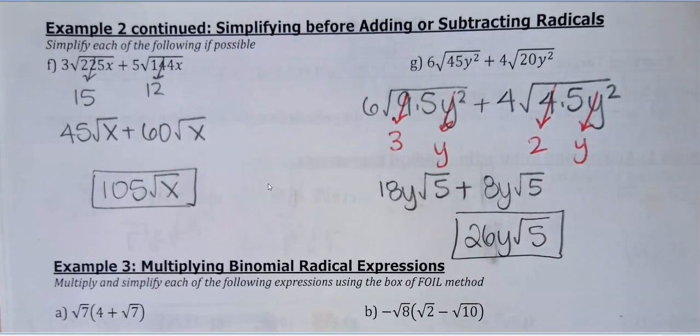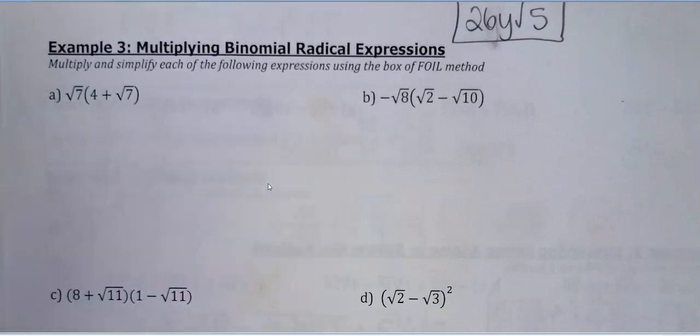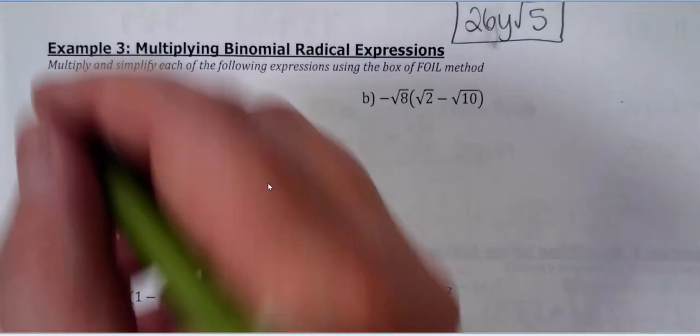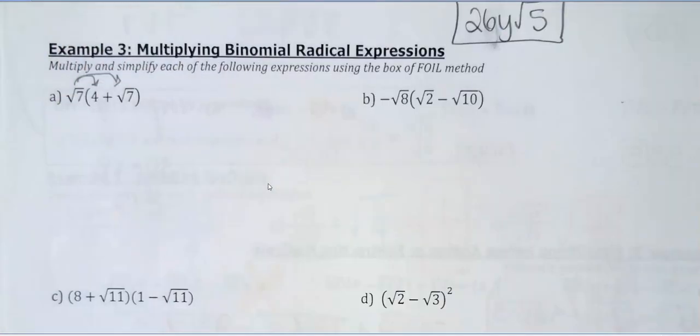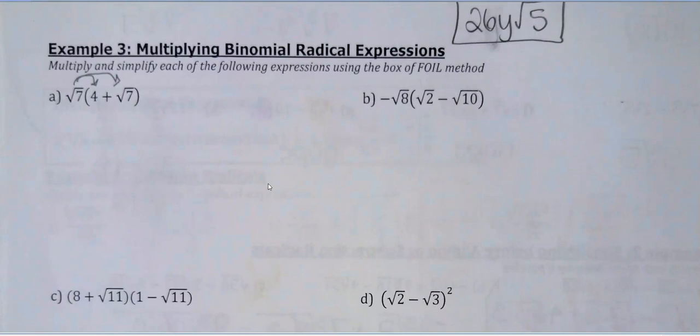Okay, I'm going to do a couple multiplication problems. Not all of these, but some of them involve combining like radicals when you go through, but I just want to do a couple things with some multiplication here. You can always multiply radicals as long as they're the same type. I can't do a square root and a cube root, but I can always multiply radicals together, and you can always multiply radicals with plain numbers. These first two questions are just a little practice with the distributive property, and we'll see if we can simplify as we go through. Some of these we will be able to, some of them we won't.